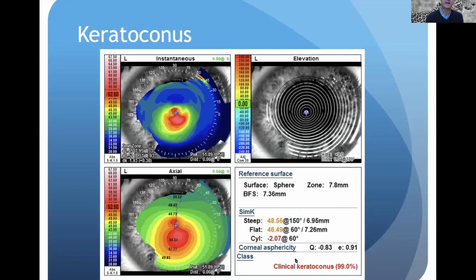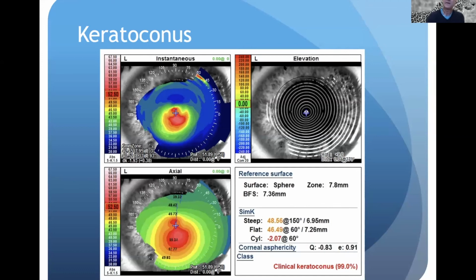We didn't need the IA to tell us that, but nonetheless, it's nice to have a confirmation of it. And if you look at the placido rings, where the rings are closest together represents where the cornea is steepest, and you can usually divine the steep axis of the cornea by finding the spot where the opposite sides of the ring are closest together, and then drawing a line through it.